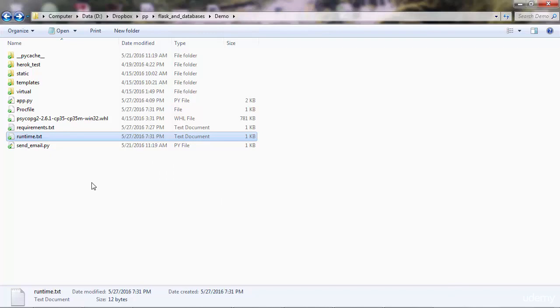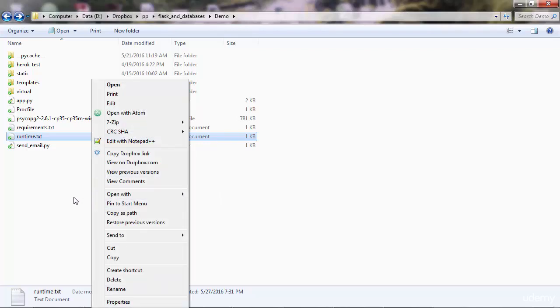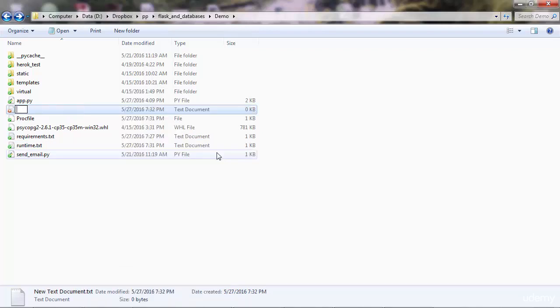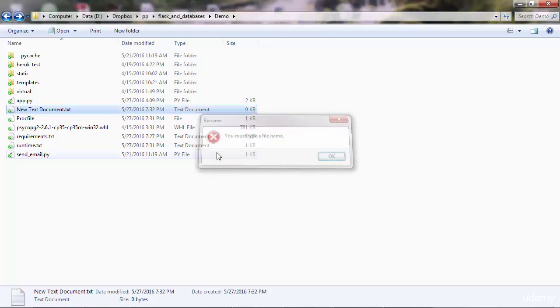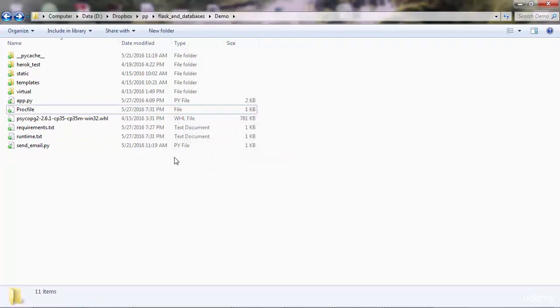But in this lecture, I'm going to create another file, and that should be named .gitignore. Actually, this is not possible on Windows, so you cannot have a file without a name. On a Mac and Linux, you don't have this problem. So the workaround here is, I'll delete that.